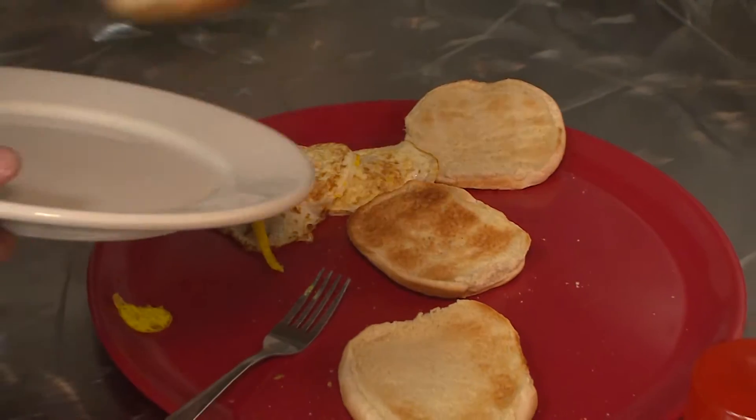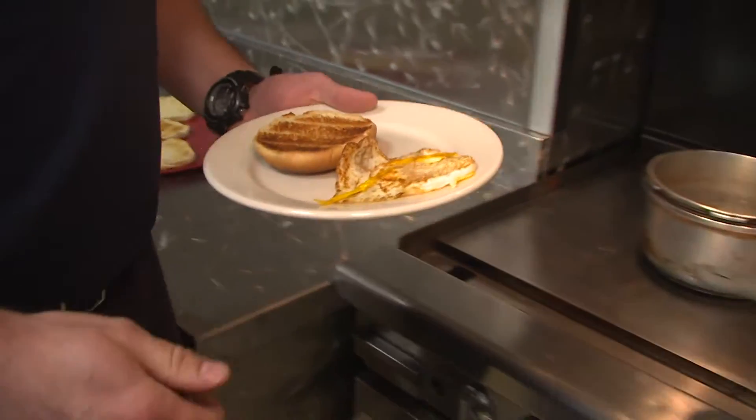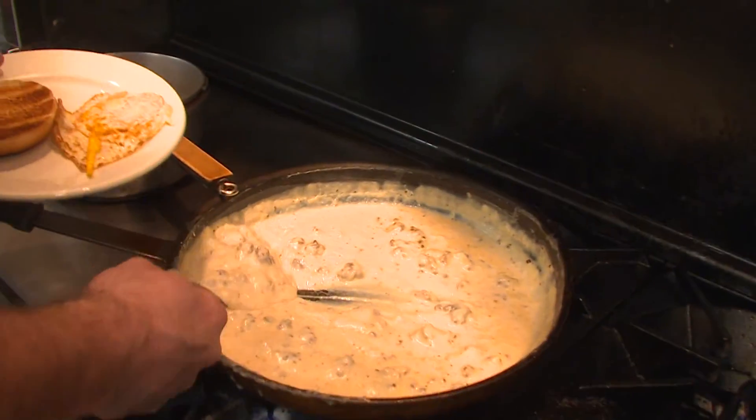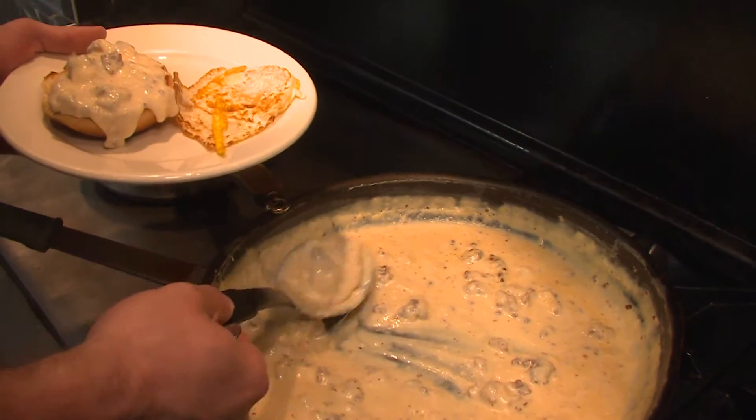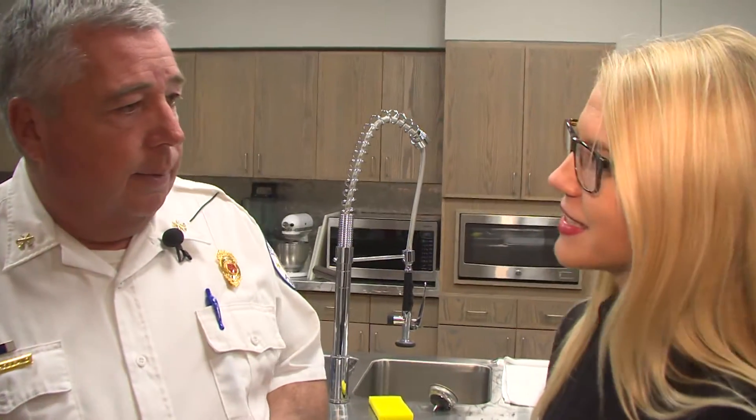We just saw them making breakfast — everybody's fixing their plate. Is this what a normal morning looks like? Normally wake-up calls are about seven, but these guys were up early because they had a structure fire earlier this morning. They get up, fix breakfast, and then get their day started. During the day they may have training, continuing education. Every year we work all the fire hydrants in town, make sure those are working. We do fire safety surveys where we go to each commercial building and check for fire and life safety hazards.